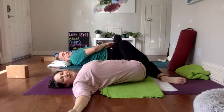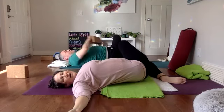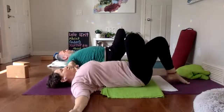Soften your left shoulder. One more breath. Nice. Okay, release the left hand, bring your head to center. Lift this package back up.